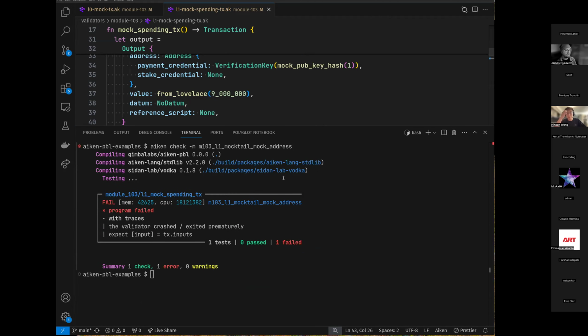So the key thing I want you to see here, yes, the program failed, and we get this message: it exited prematurely. That's really helpful. Where did it exit prematurely? At the expect statement, because that's what expect does. Expect says, yeah, I want this variable, but only if it looks like this. Oops, that one didn't look like that. It was input, input, fail, done. Can't even move forward with my validator.